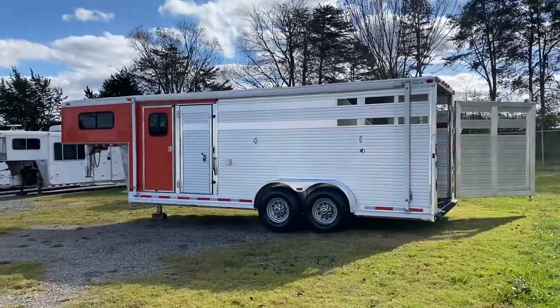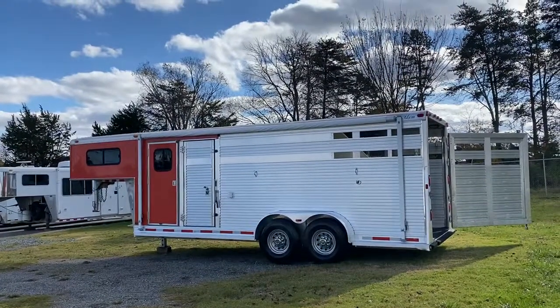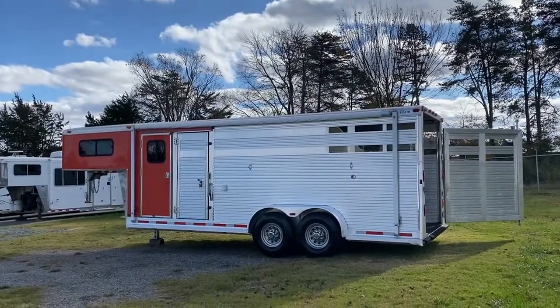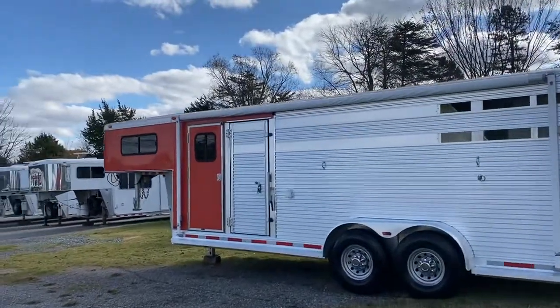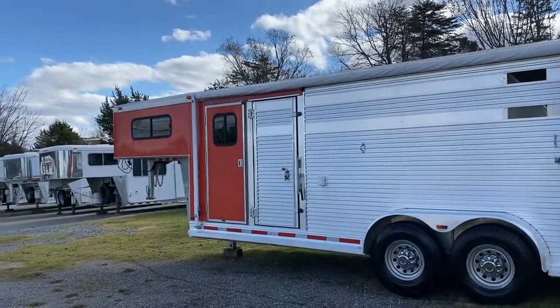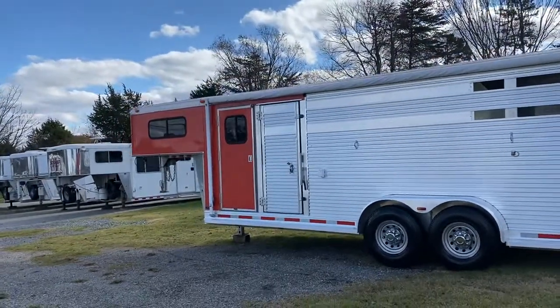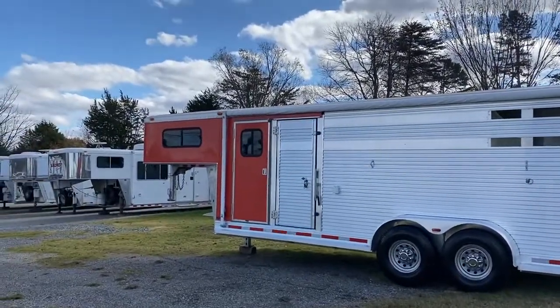What I've got here is a stock combo that has had some custom work done at Atom. I'm going to explain it as I walk around. The sheeting on the nose is red/orange — it definitely looks orange. In this lighting it looks red, but it's kind of an orange-red.